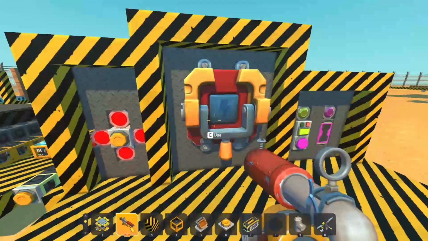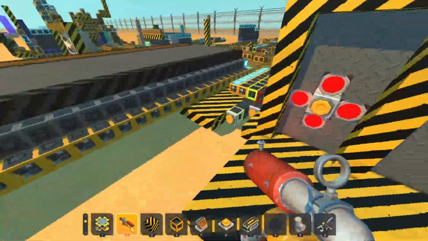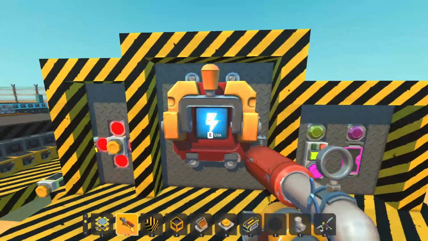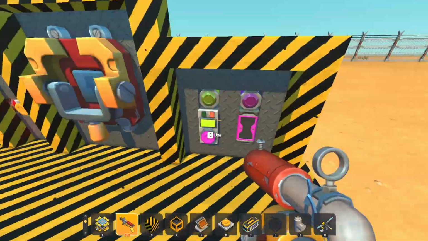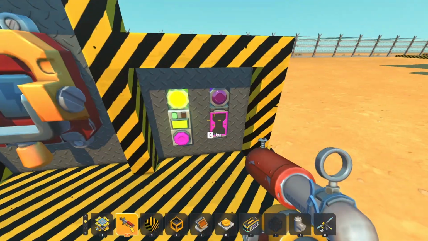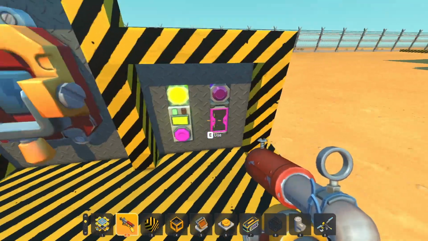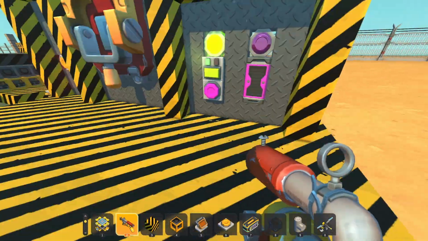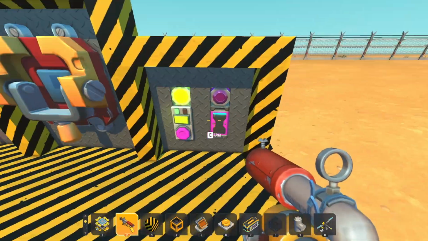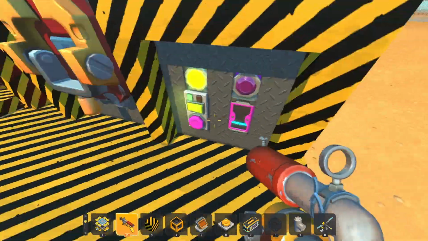Over here you have the main master switch. This allows the whole computer to function. Without that, it just won't work because it has to be on. Over here we have the clock. This switch engages the clock, and you'll know if the clock is going because there will be a pulse going through this clock timer. There is no pulse going through this timer. All you need to do is press this button, and there will be a pulse going through it, and it'll let you know that the clock is indeed going.